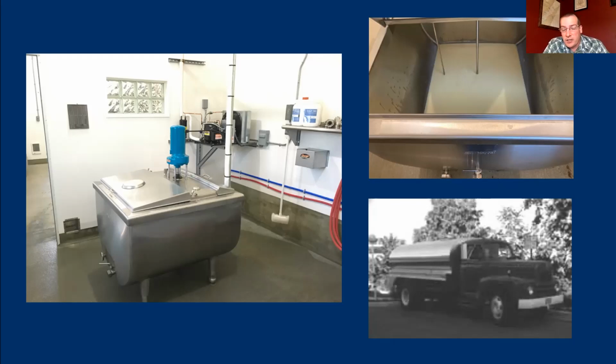So in the lower right-hand side of your screen, though, you'll see a little bulk tank truck, and that was my grandpa's first bulk tanker. I think the truck is international, but the tanker I think was a Butler, and my grandpa named that truck Elvis because it shook so darn bad. But that was the first bulk tanker truck my family had, and it was actually later sold to Washington State University for their dairy and their creamery down in Pullman, Washington.